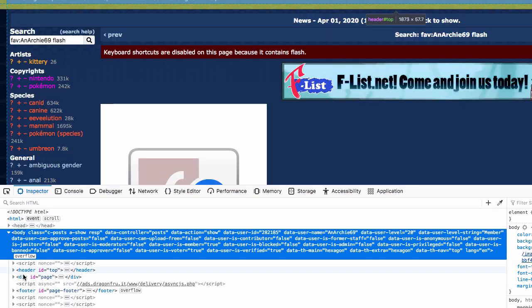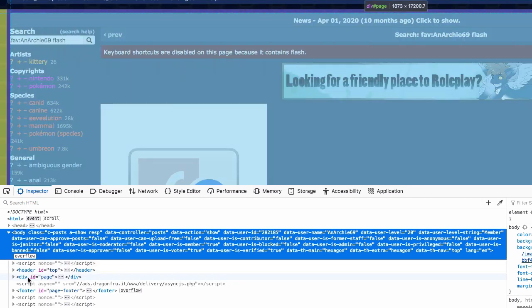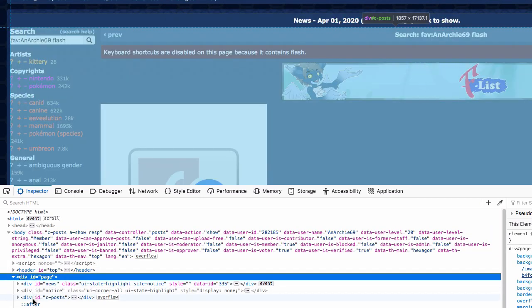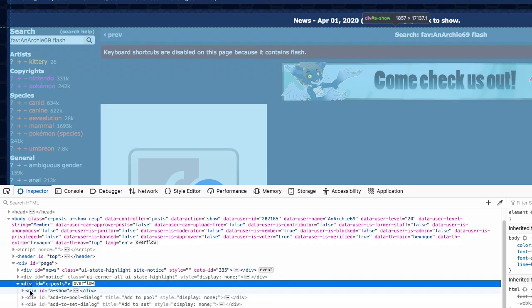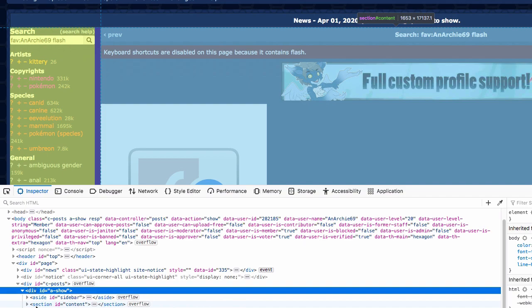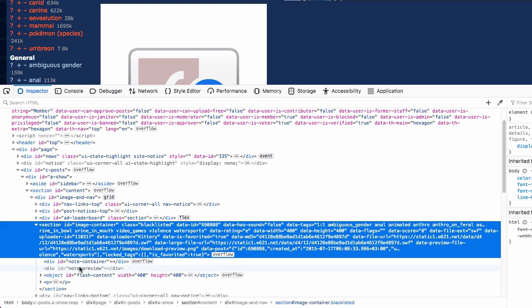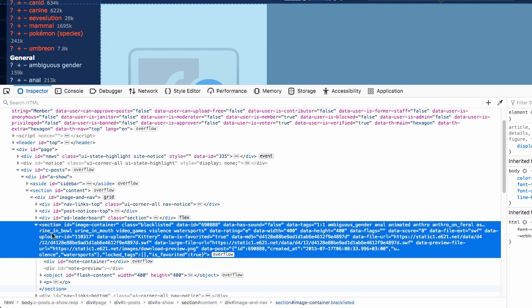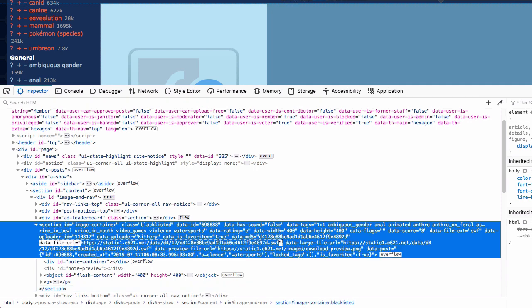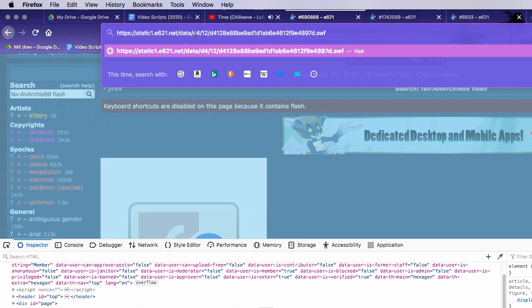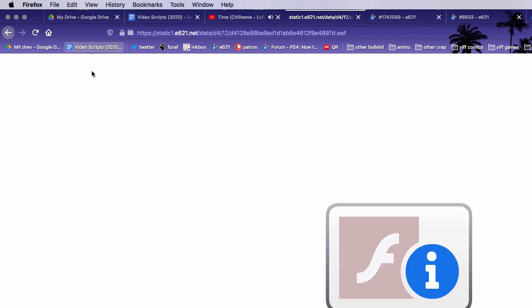Then we open that, then we go down, then we search, okay, this one, then we do the same thing, and we just keep going as far down as we possibly can. Alright, now we can't go further down, and then in one of the deepest elements, you should be able to find a link that ends with .swf. What we want to do is copy that link, Command C, go up here, paste it, enter, and then it's the same thing.